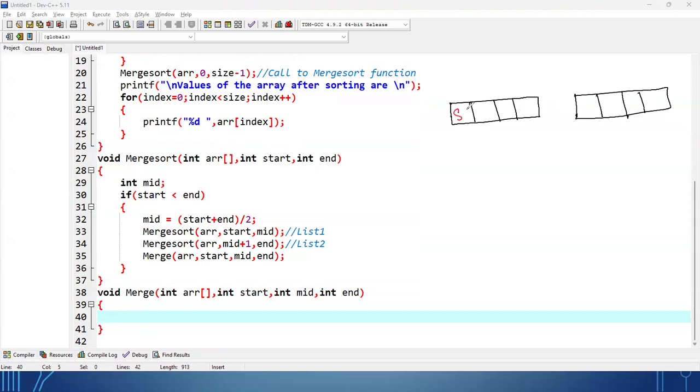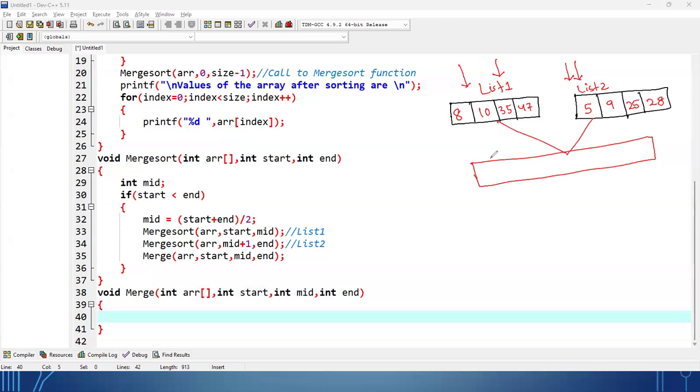Suppose this is 8, 10, 35 and 47. Clear? Here suppose it is 5, 9, 25, 28. In list 1 these are all sorted from the previous step, and list 2 is also sorted from the previous step. Now this is the final step where you have to merge all the elements.